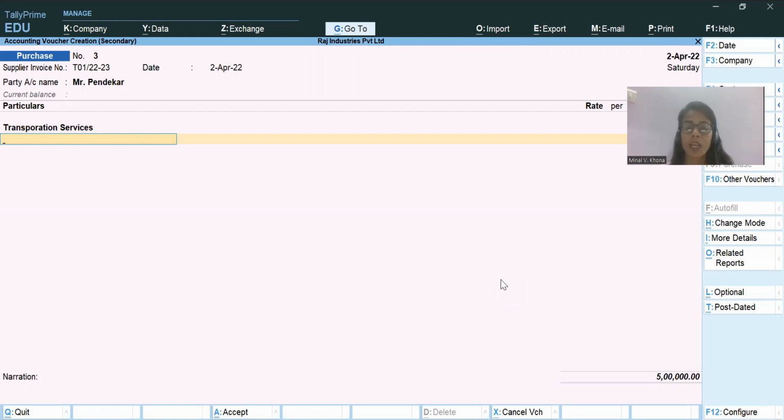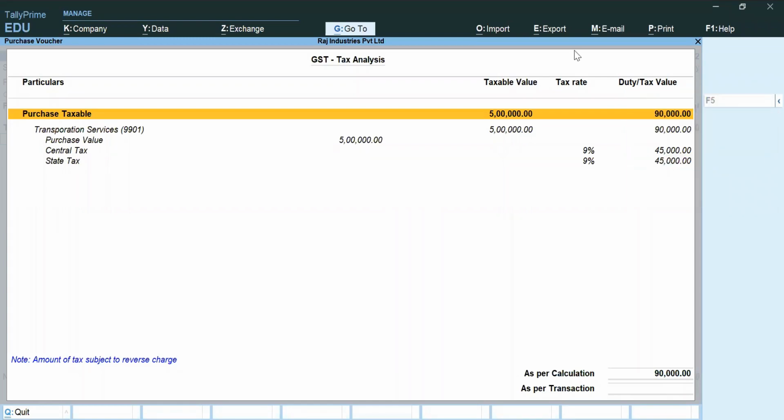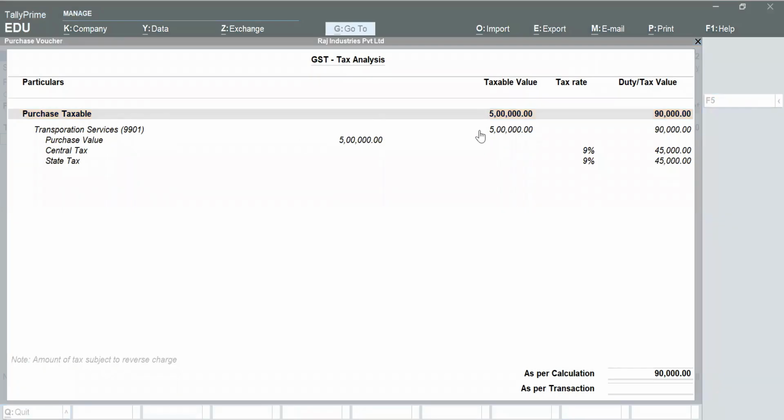So we will record RCM, start adjustment entry on a later date, but at present, TallyPrime has already calculated the RCM amount for you. Now, how do you check that? Check your GST analysis report. Alt A, Alt F1. Now here I can see purchase taxable 5 lakhs, that is a taxable value, and the GST which is calculated is 45,000 and 45,000.